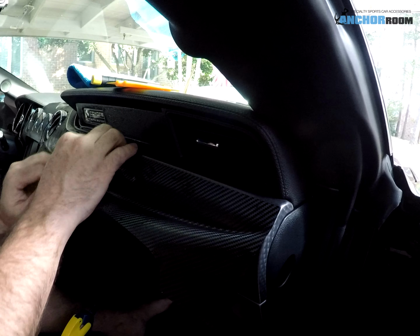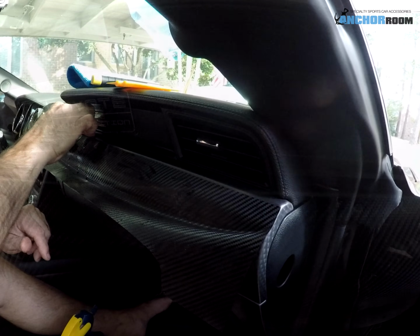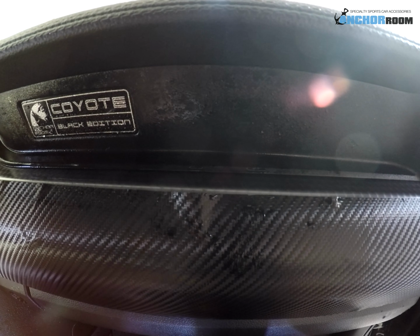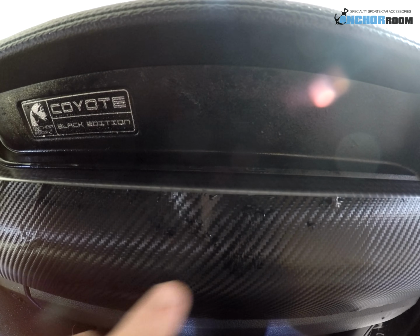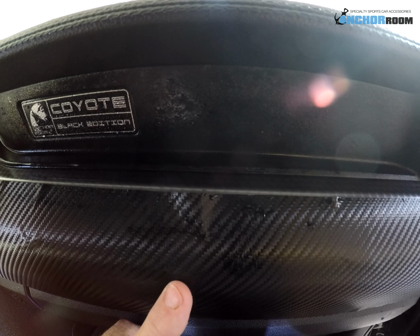I'll take an overview shot here in a second once we're completely finished, so I don't bore you to death. I want to give a close-up shot. This is an area where I think a heat gun actually will help. As you can tell, we've got a couple of fingers here. Let me show you how nicely this heat gun will take care of this problem.